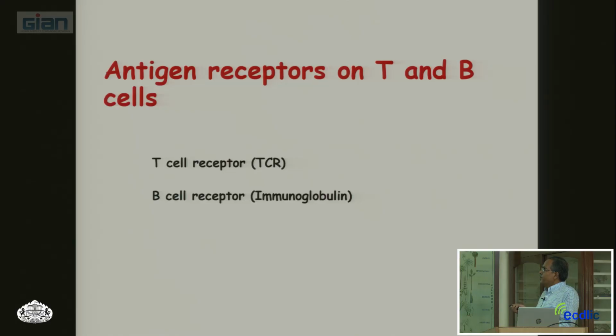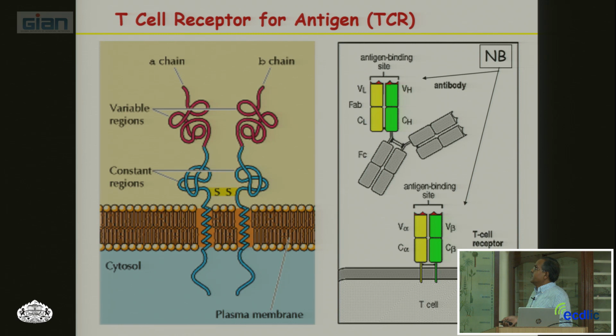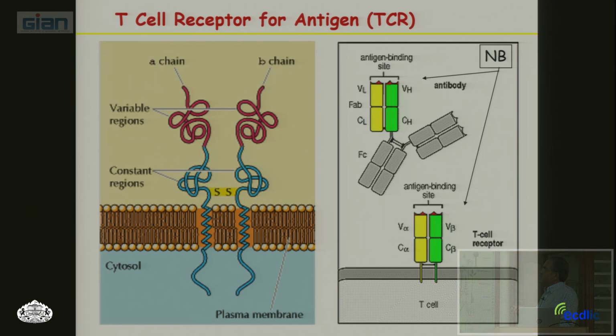So I will just show you in a few slides how the T cell receptor or B cell receptor looks, because they are very important in our adaptive immune response in context with antigen. So here is a very simple cartoon of the T cell receptor. It's a heterodimer protein. The majority of T cells in a normal human being are alpha beta T cells. Very few are gamma delta T cells. This is a very simplified version. This is the structure of an antibody molecule. An antibody molecule is basically made from 2 light chains and 2 heavy chains. These are light chains and these are heavy chains.